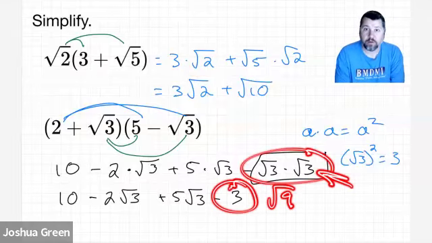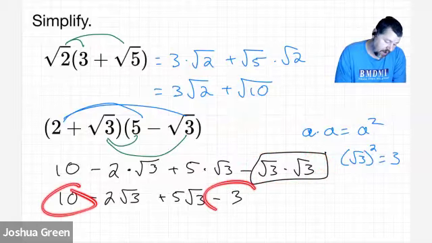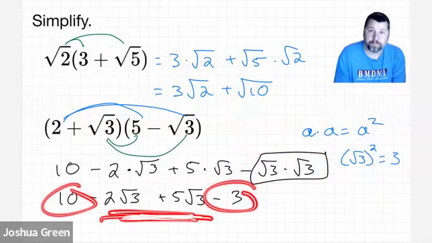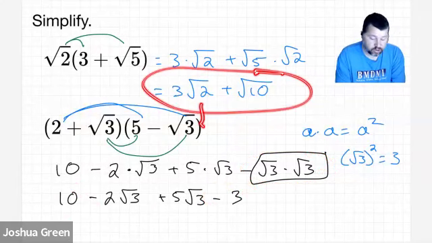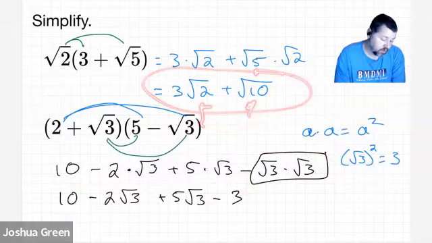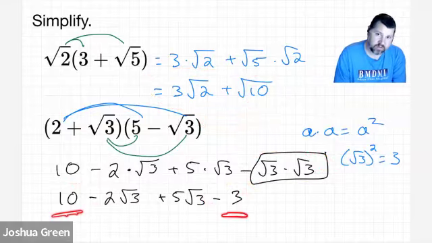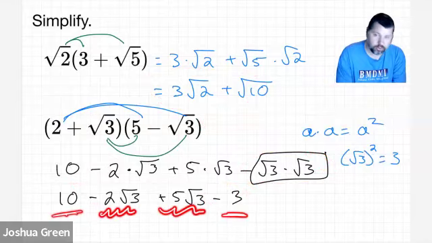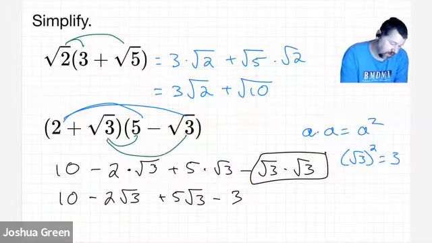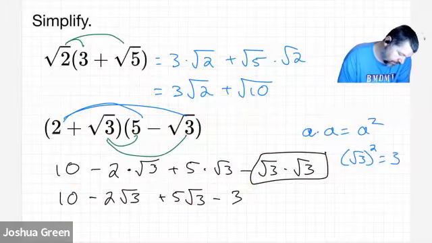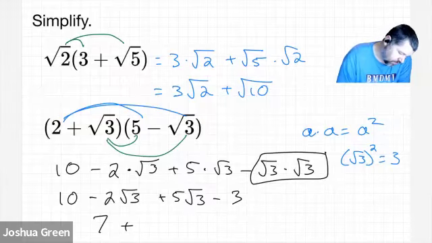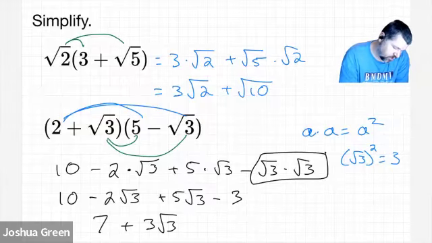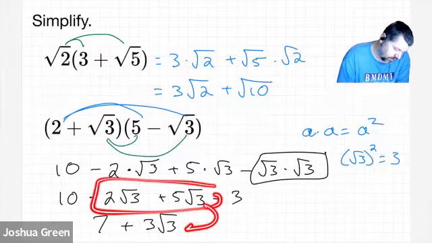The reason we want to do that is this time we have like terms that we can combine. In the first one, we had to stop because we had 2 and 10, so they weren't like terms. Down here, we have 2 constant values and then 2 terms with the square root of 3. So we could say 10 minus 3 is 7, and then 5 minus 2 is 3. Just don't forget the square root of 3 when you do these two, bring it down.